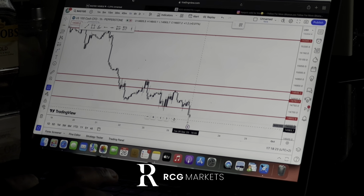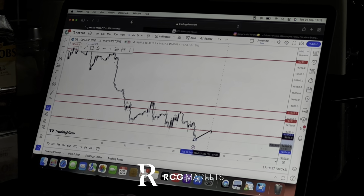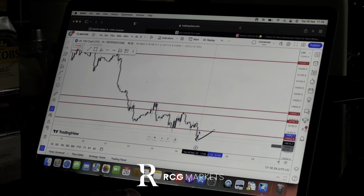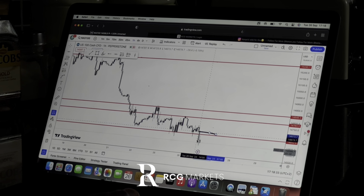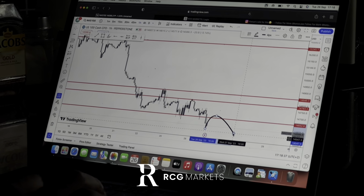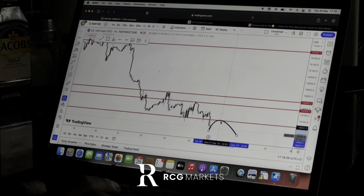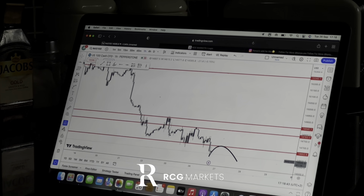Once the market has dropped, we do expect a move like something like this. Let me show you that. I'm just gonna fix that curve right there. Expectation, possible movement, 90% possibility that Nasdaq will definitely do something like this. So it's gonna come back and play in that zone right there. And once it has done that, we definitely have to sync with it. So I'm just gonna highlight it for you.